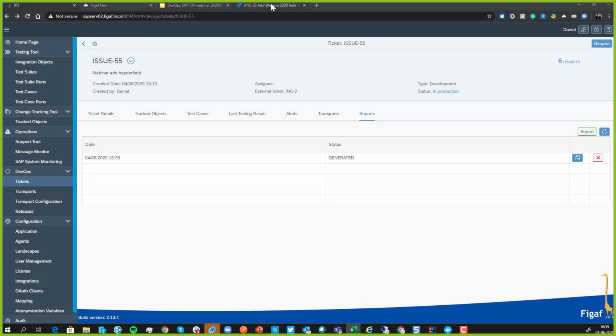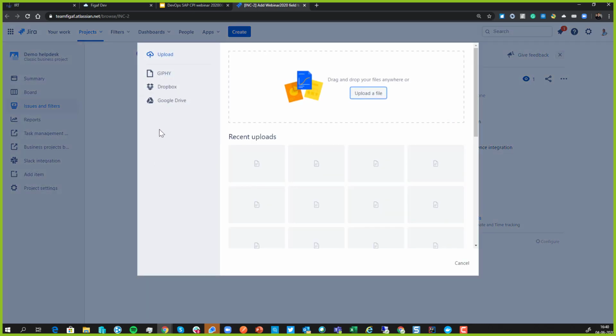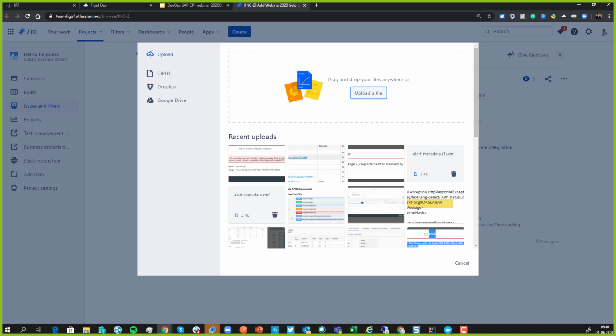And the idea is that you then go to your Jira task, set it to done, and you will then just add this, attach this, the document you just downloaded, the ticket report 55.